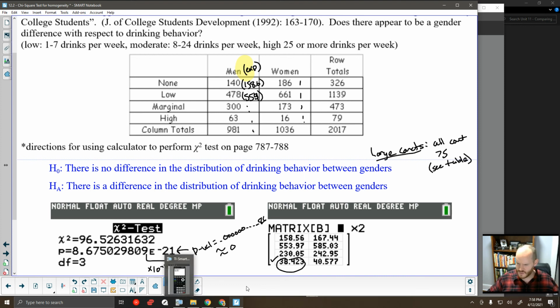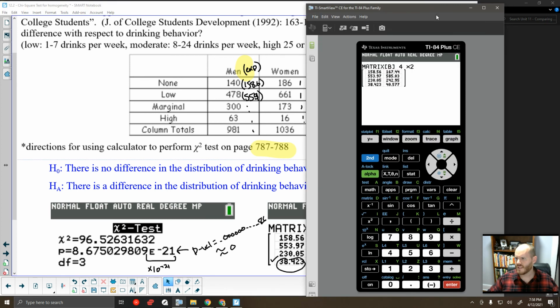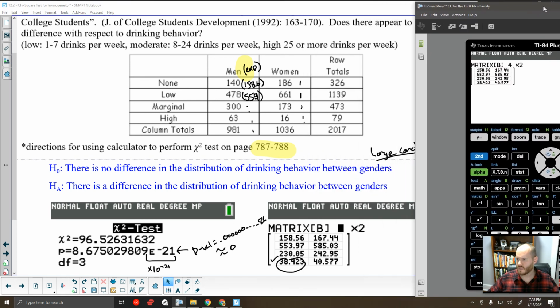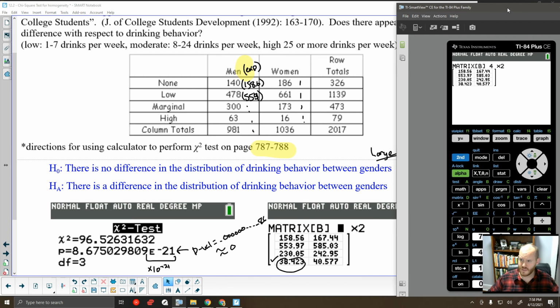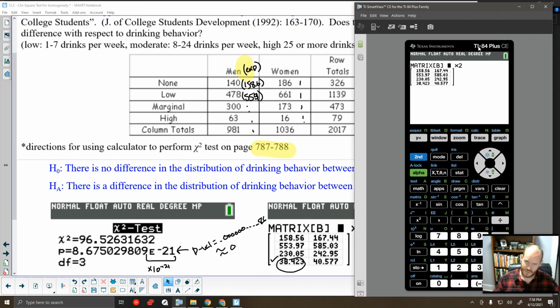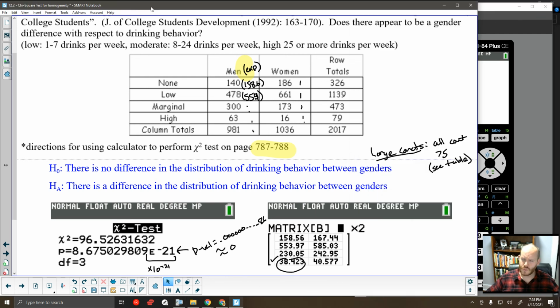All of that I've just gone over is actually available to you in the textbook. You can look on page 787 and 788 for a description of, step-by-step, how to use the calculator to run a chi-square goodness of fit test using matrices. It's a real time saver if you're tech savvy for figuring that out. But if you are not that comfortable with the calculator, again, you can just compute it out by hand the way we did for the last example.